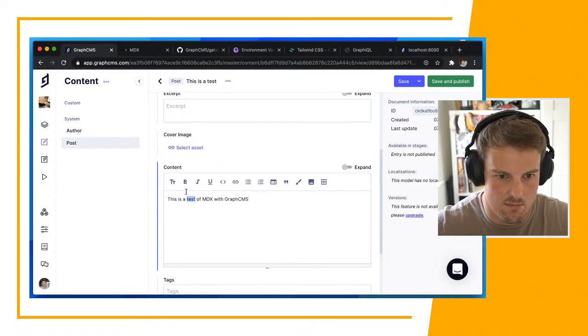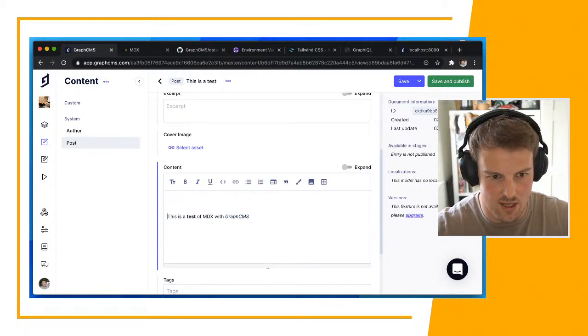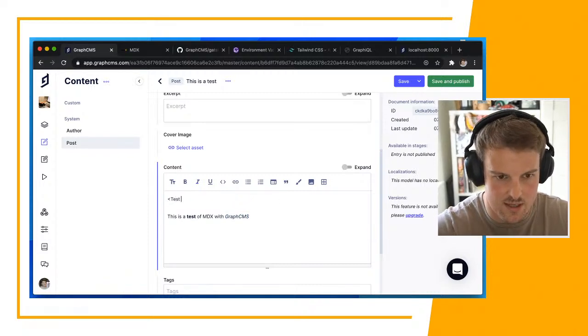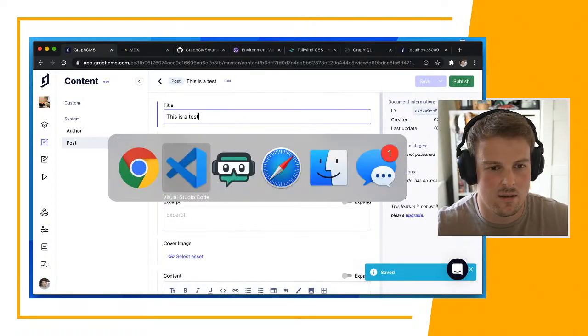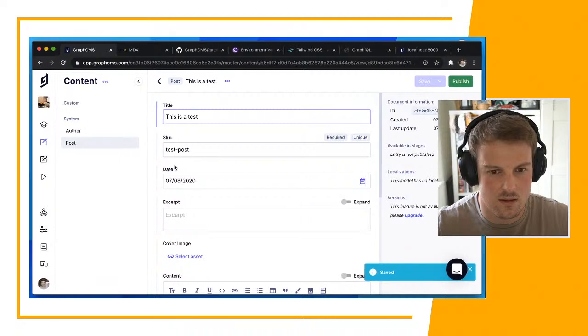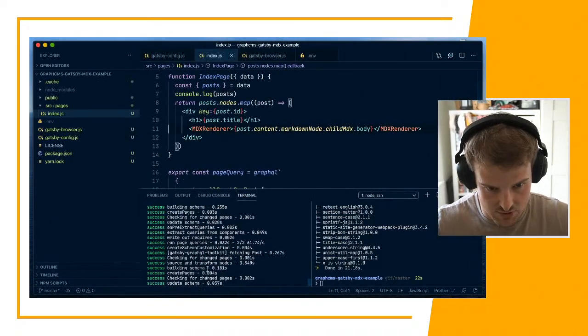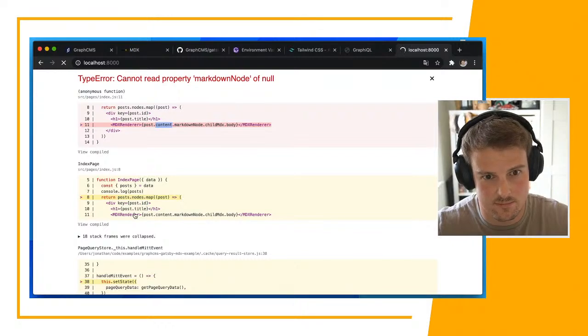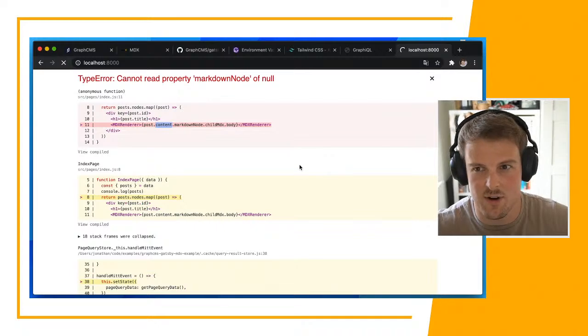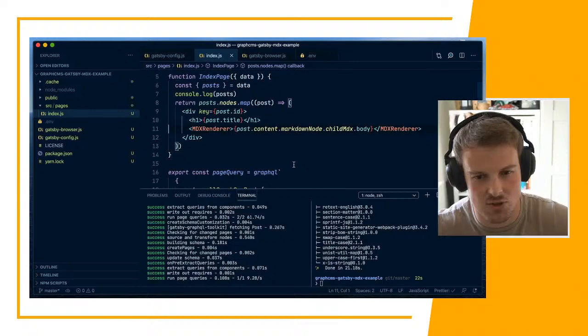Maybe we'll bold this and italicize that, and we'll add our test component. So it's rebuilt again. So we should now have a new post inside of our beautiful index page. So well designed.